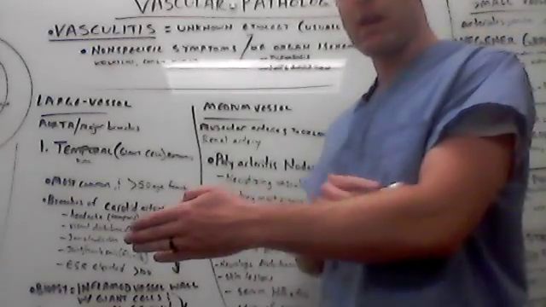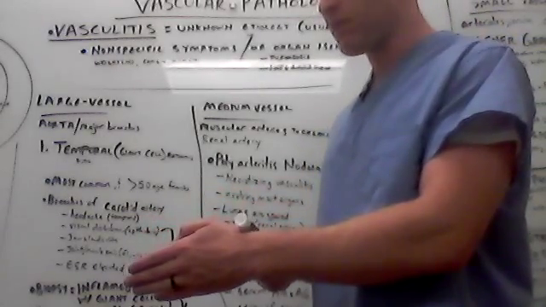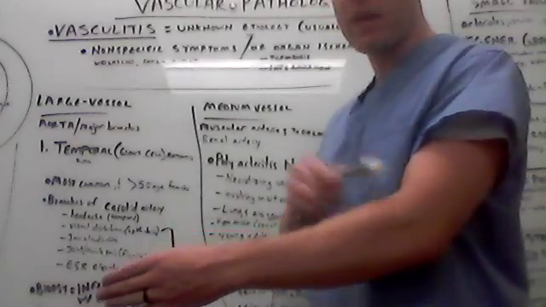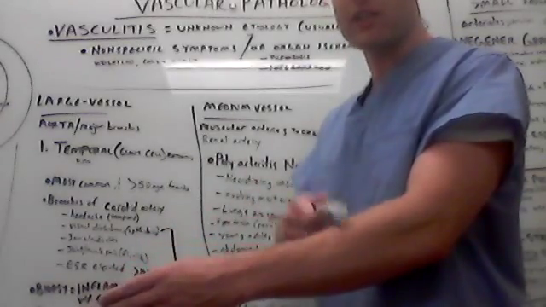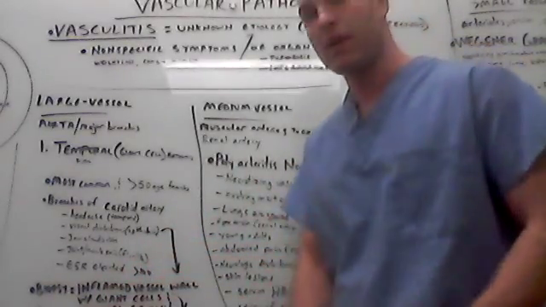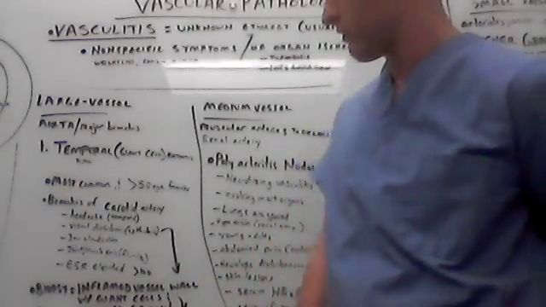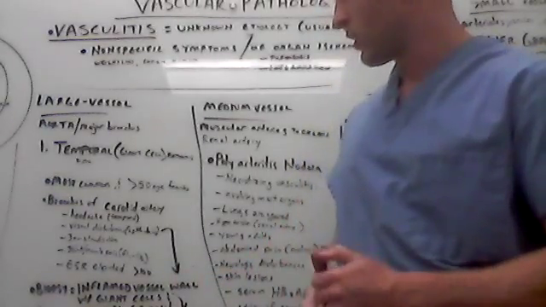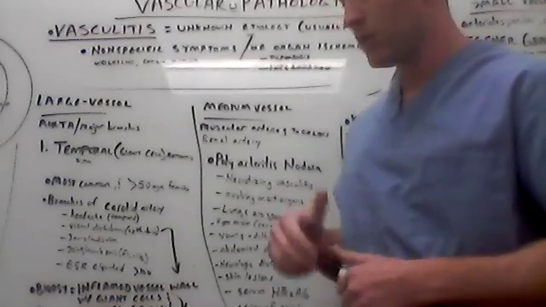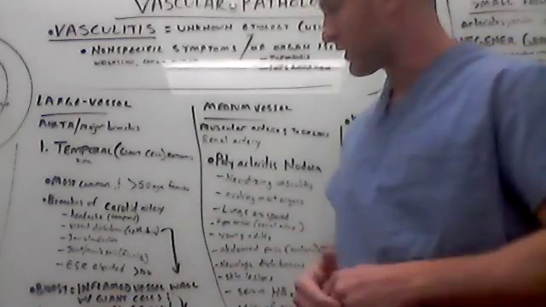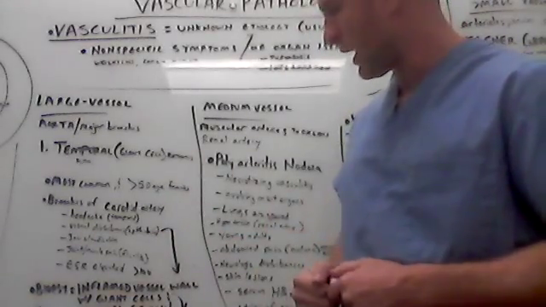So it may not be everywhere. If you really want to biopsy this to find out if the person has it, you have to get a big segment and you have to check in lots of different places. And if you don't find it, it doesn't mean that they don't have it, because sometimes people have it even when you don't find it. You're going to treat this with corticosteroids, because if you don't treat it, because it is affecting the ophthalmic artery, the person can go blind.